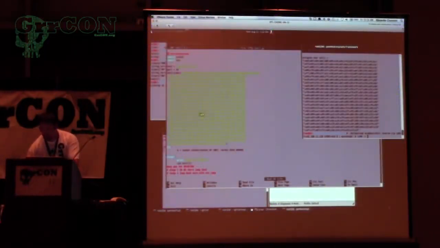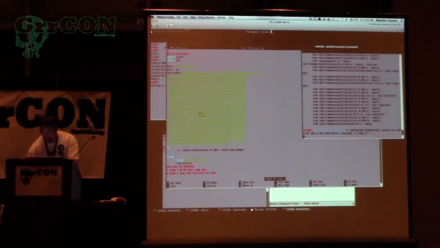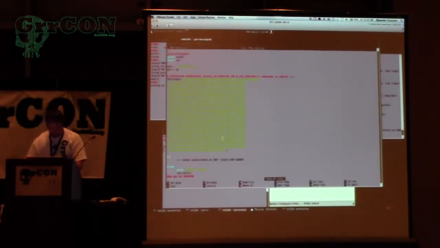We regenerate our same payload. We pass it to an encoder, with 2F saying we don't want that. Reload it in so we no longer have a forward slash in it.